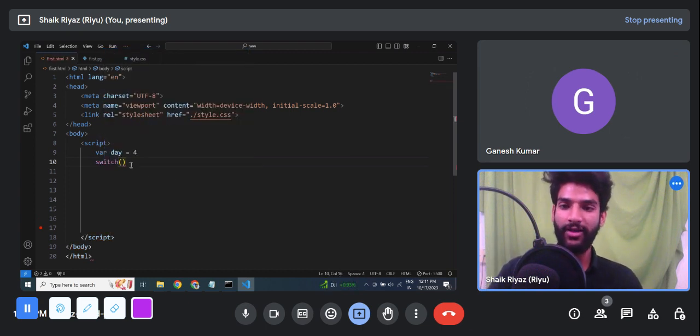By using switch. Switch will take one expression. What do you mean by expression? It's a combination of variables, operators, and values. We have already discussed about it.